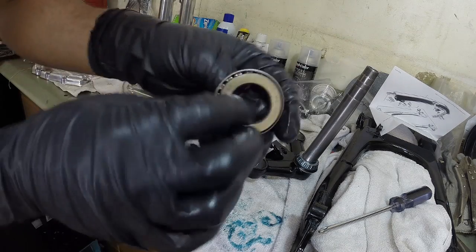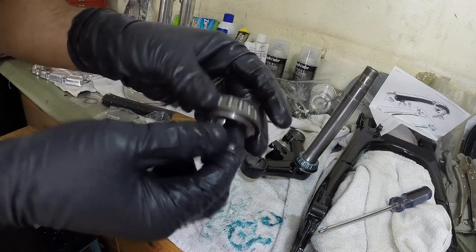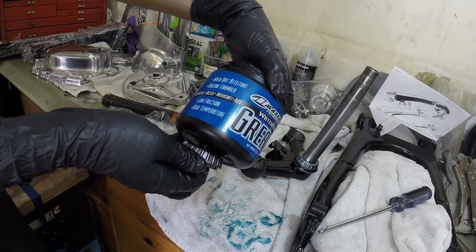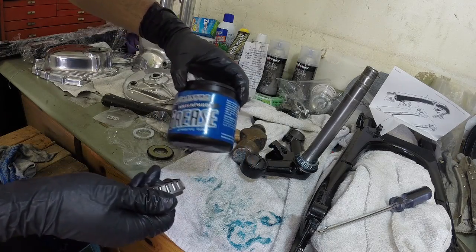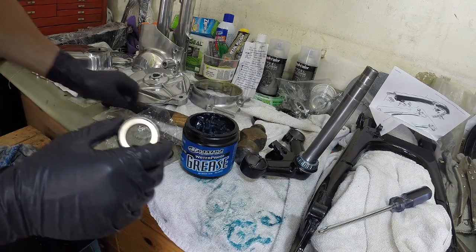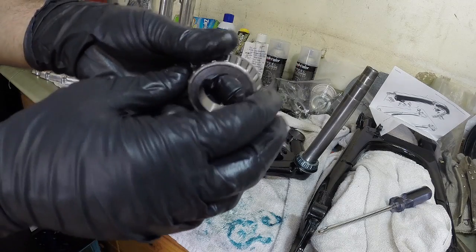Then I have my top bearing here, so I have to follow the same procedure with greasing it. I'm just gonna take my waterproof grease here, and this is pretty good stuff. Racing formula, whatever that means. So I pack it in, and then we'll get it installed on the top of the bike with the dust seal, and it comes with this other little washer here. Pack this with grease, and then we'll put it on the top bearing and get everything in place.